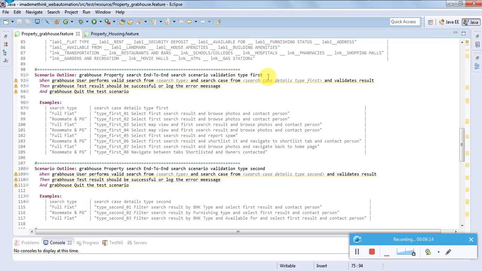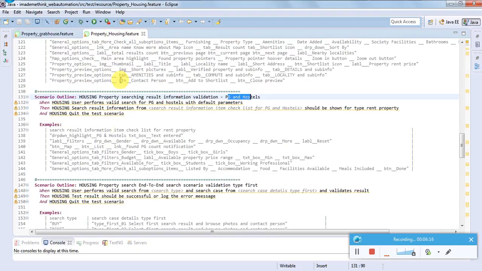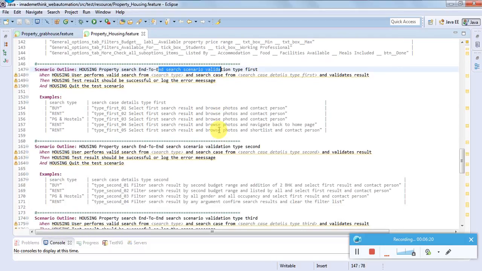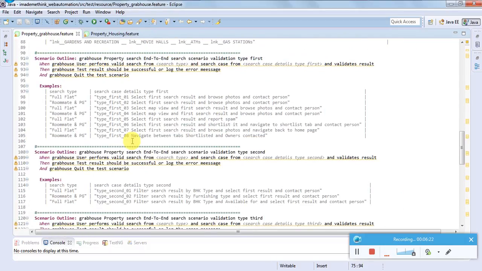End-to-end scenario validation type 1. As we discussed in the earlier slide, end-to-end scenarios are, for example, select the first search result, browse photos and contact person for full flat type or roommate or PG. Select the map view and first search result and browse photos.